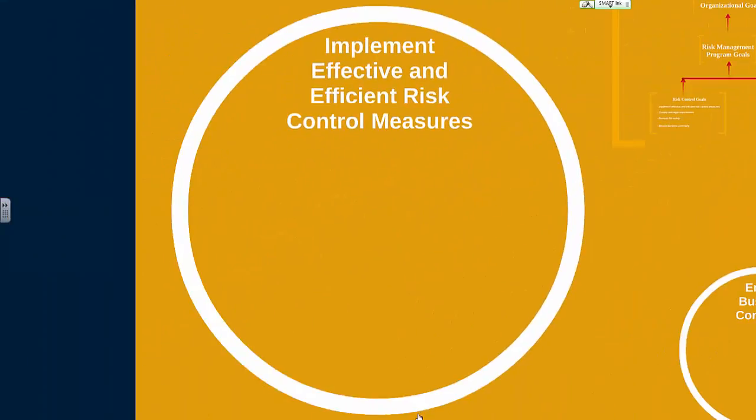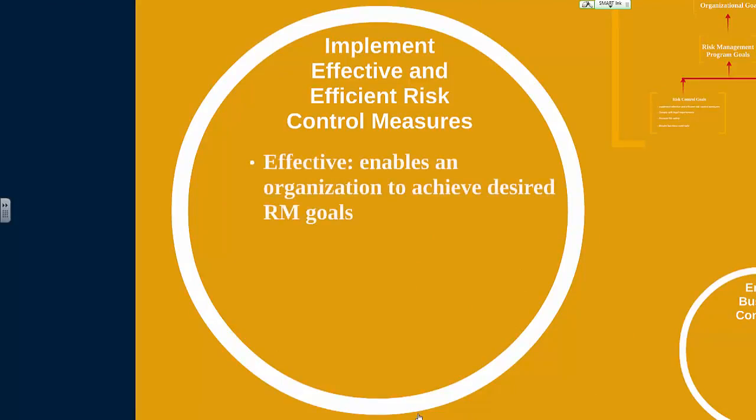So first, to implement effective and efficient risk control measures, what does it mean that the goals should be effective? It means that they should enable an organization to achieve their desired goals. And this seems like common sense, but it's all too often ignored. Remember from RMIN 205, we discussed pre-loss and post-loss goals. Pre-loss goals were things that focused on cash flow and cost-benefit analysis, tolerance of uncertainty, and meeting legal requirements, whereas post-loss goals focus on business continuity and reducing earnings volatility and continuing to be a profitable business.